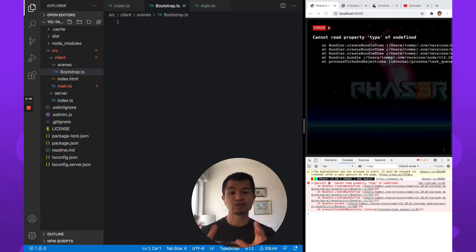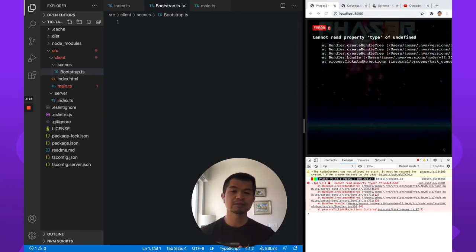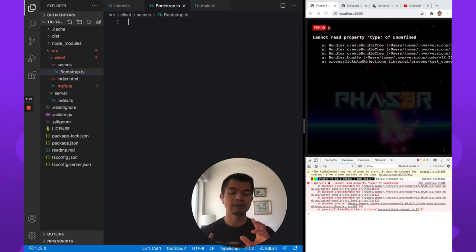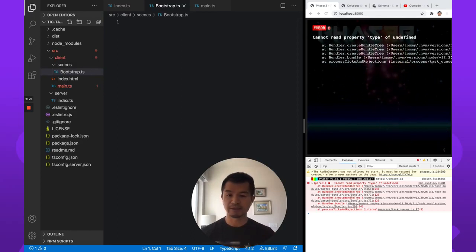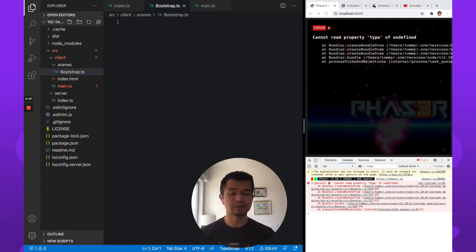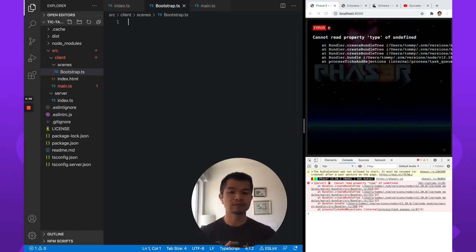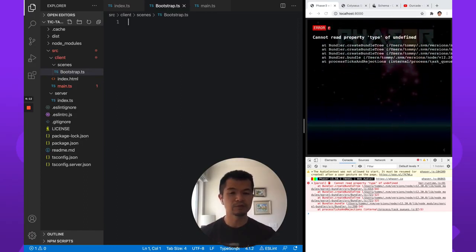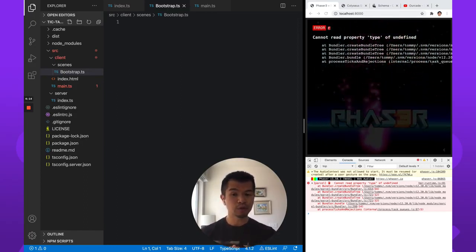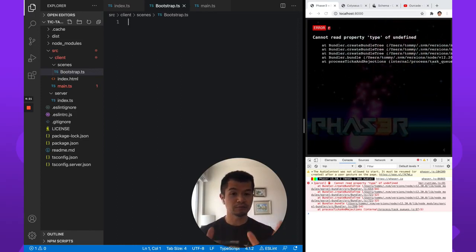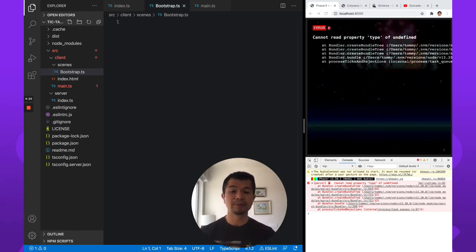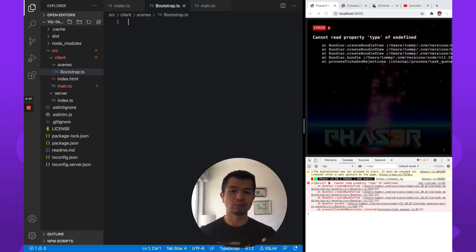So we're going to have a server service in this project, which is going to handle the code for using the Colyseus JS SDK. That way we can connect to a Colyseus server and then listen for messages coming down from the server, changes coming down from the server, and sending messages to the server if we've done something like select or put an X down or put an O down on the board. So we're going to do a server service, and then we're going to pass those into our game scene when we need it, when we launch our game scene.